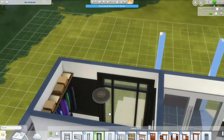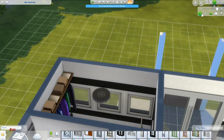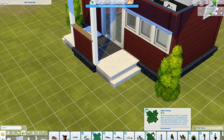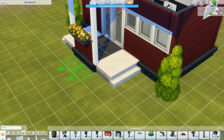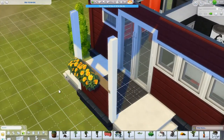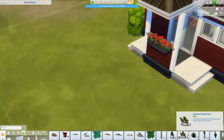Here's where I take those paintings out and I put in windows. I really had to play with what I was doing with windows because this is a micro home. And I was like, I need windows, stat. I've been playing with a lot of greenery. I love hanging greenery, but it was impossible to do. I had a little problem here with how things were working out and aligning. And even with BB Move Objects on, it just wasn't working.